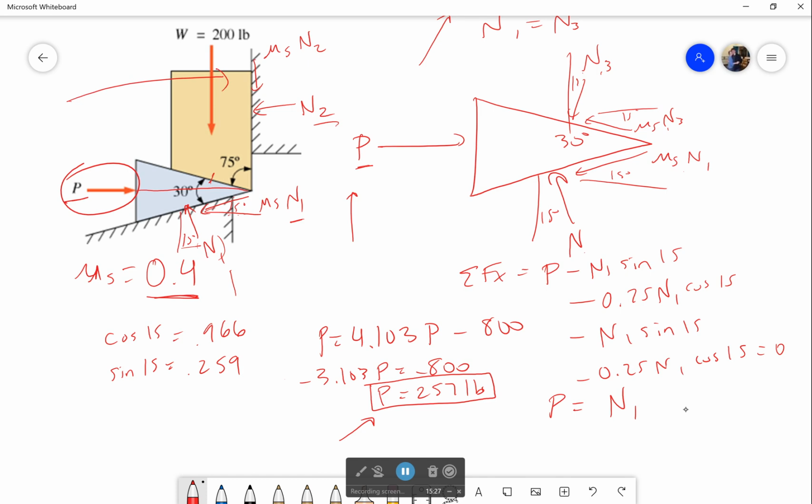Friction is a factor, and the friction here is actually making it more difficult for you to lift that block. So if we didn't have friction there, we would actually have a much simpler system, and it would have been easier to lift up there. So it really just depends on your case.